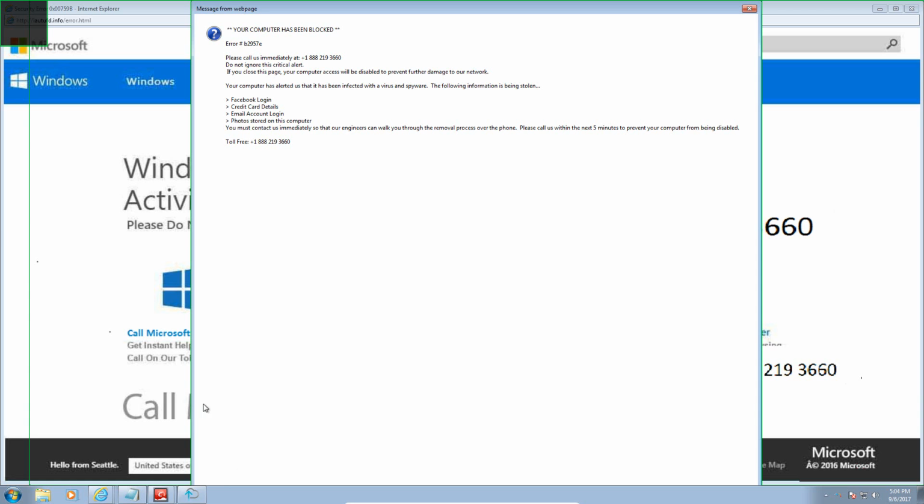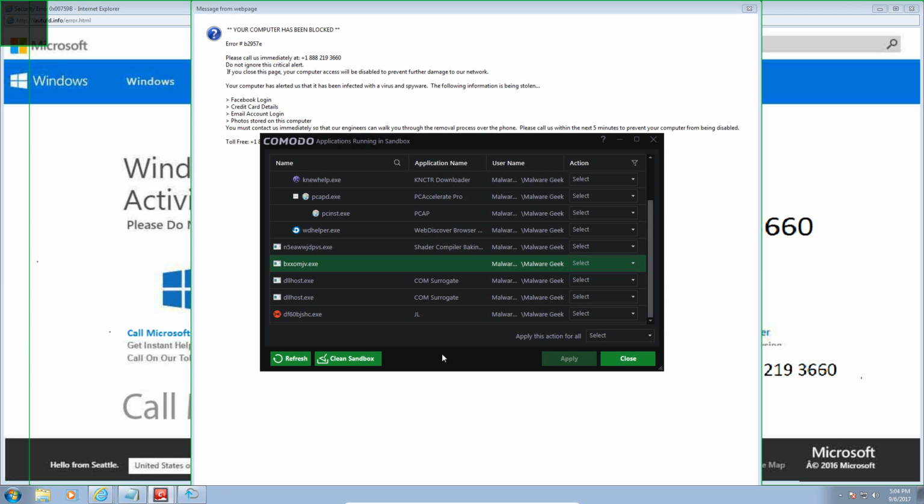So all of this is in the sandbox, though. The VirusScope alert has disappeared. I don't know if it's probably because this browser thing is trying to stay on top. But I will quarantine it because I can't seem to... I think this thing is trying to stay on top. This actually looks like a tech support scam. So we will quarantine that. It's nice that they allow you to take action from the sandbox and get rid of the files.